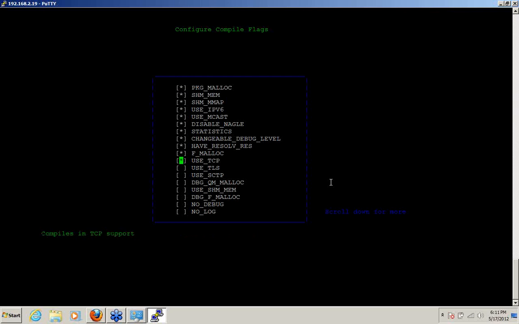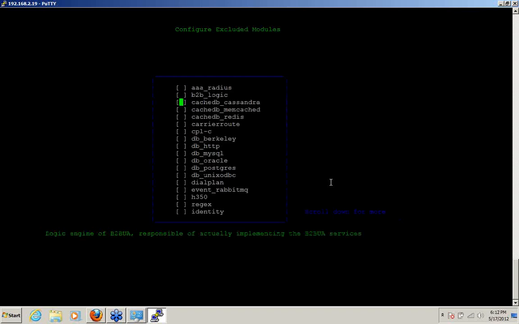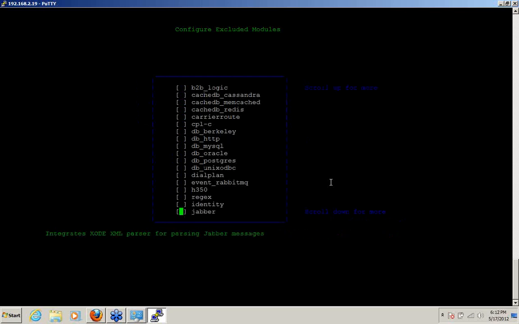So, for example, let's say we will want to use TCP and we don't want TLS, so we leave things like they are. What we can also do here, which is pretty nice, if you remember, in the old OpenSIPS versions, you would have to manually edit the makefile in order to enable certain modules. For example, let's say we'll want to build a platform that will store all our customers, our usernames, in a MySQL database. So what we can do simply is just hit spacebar here. The DB MySQL module will be checked, and it will be included in the compilation of OpenSIPS.